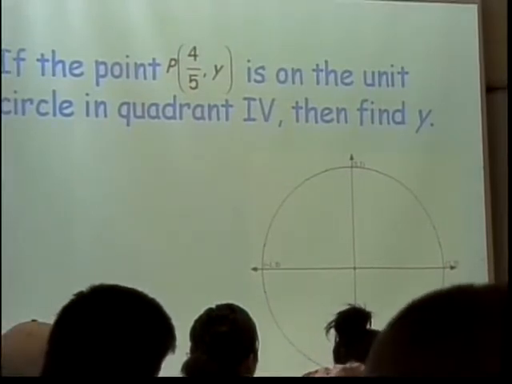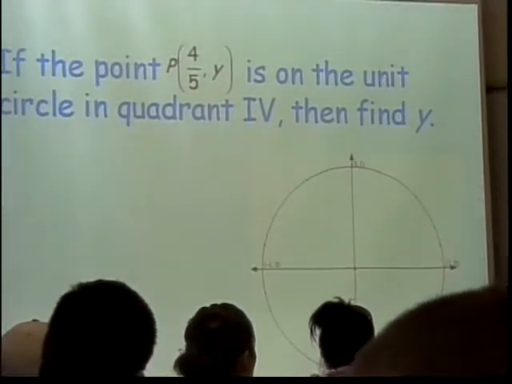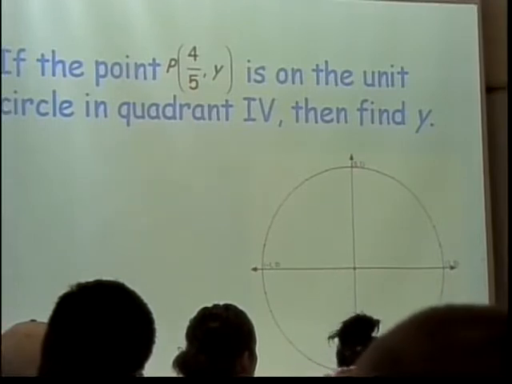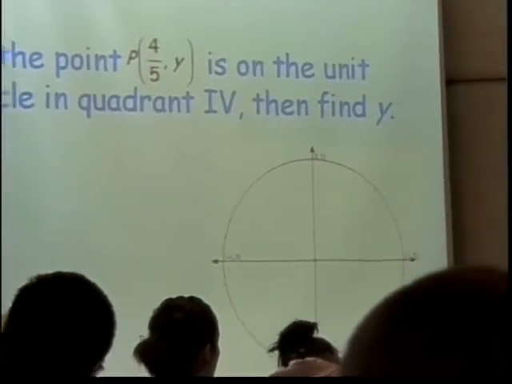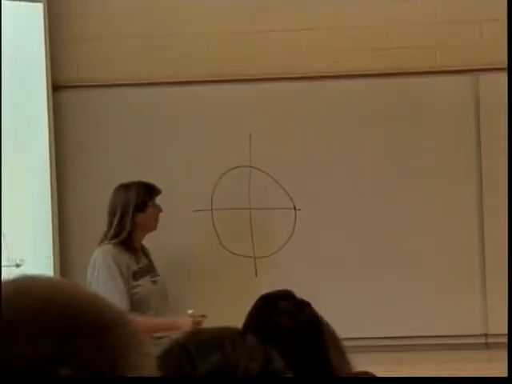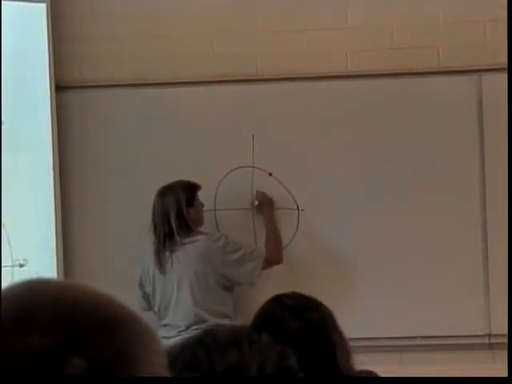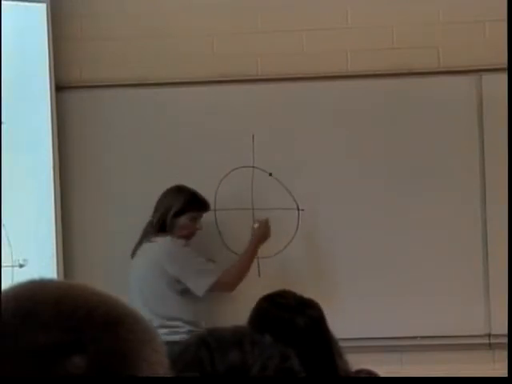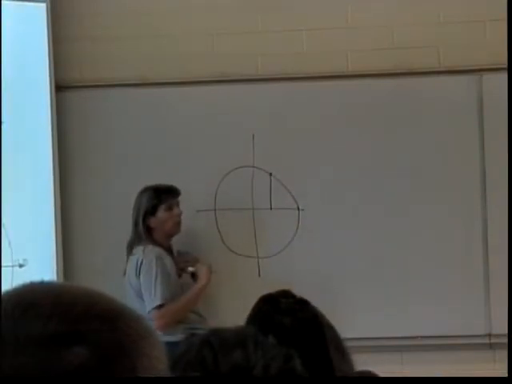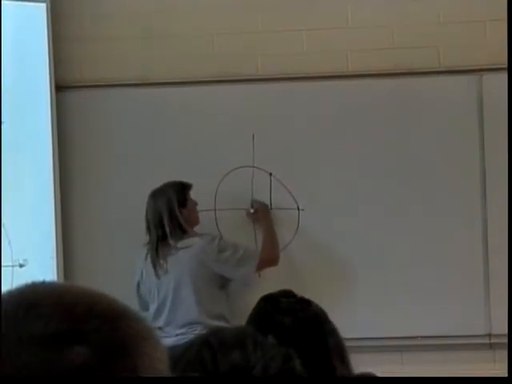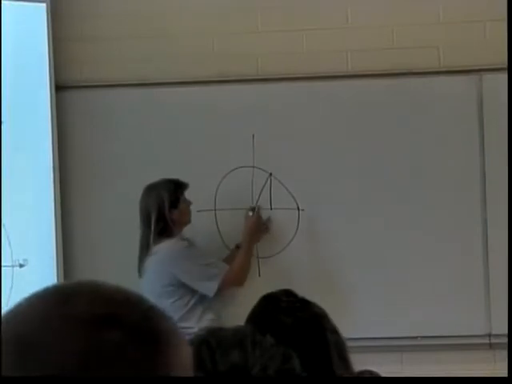Something else about our unit circle. Here is supposed to be my unit circle. If I draw a point on my unit circle, and I draw a line from that point down to the x-axis that is perpendicular, and then I draw a line from the center of the circle up to that point on the circle itself, what kind of triangle have I just made here? A right triangle.